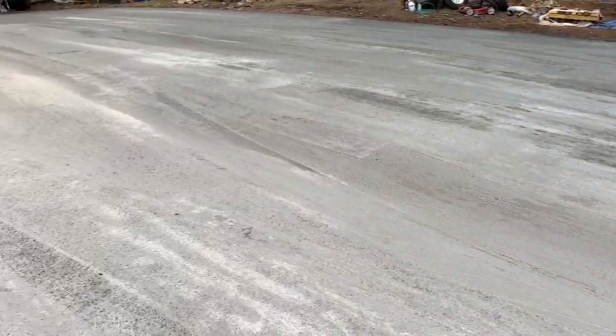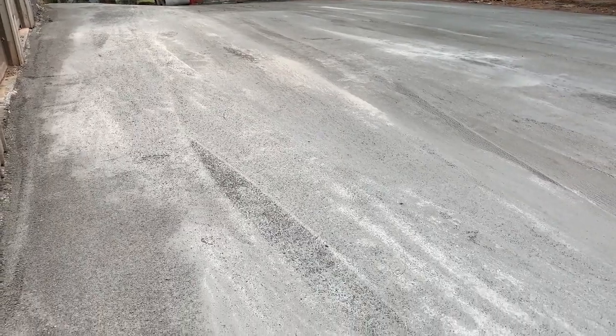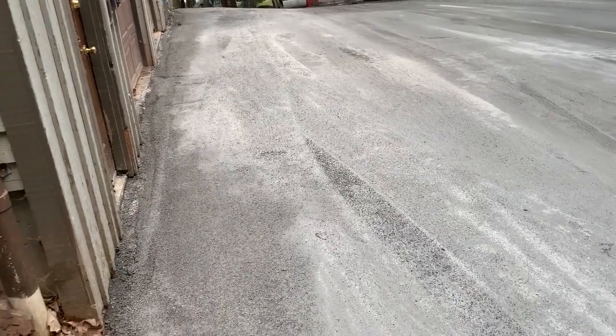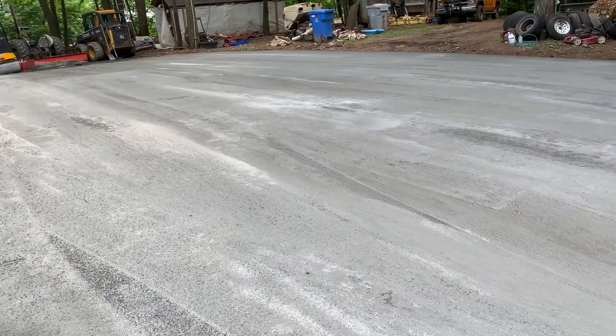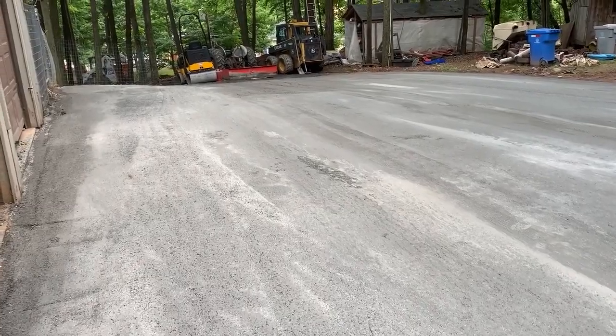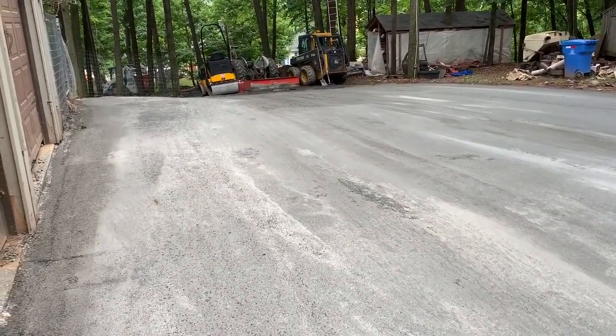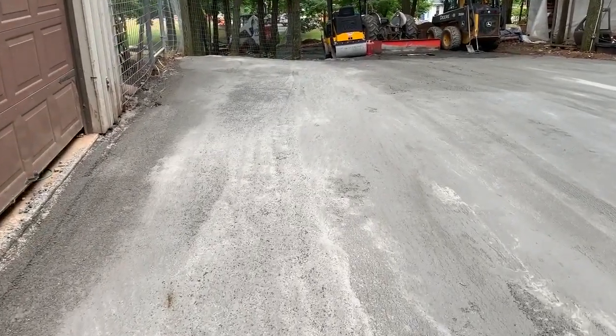And it finally stopped, but there's more water in here than we wanted. Plus the grading wasn't quite right, and I had to try to get it to go away from the house. So it was a trick. But anyway, we're on hold until Tuesday when it's supposed to be a nicer day. And we're gonna finish from the top of this hill down to the mailbox.